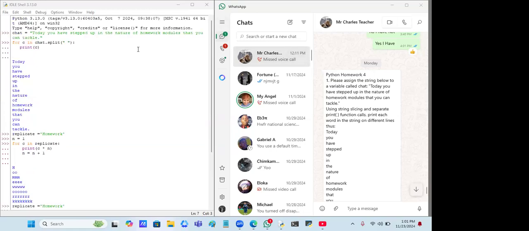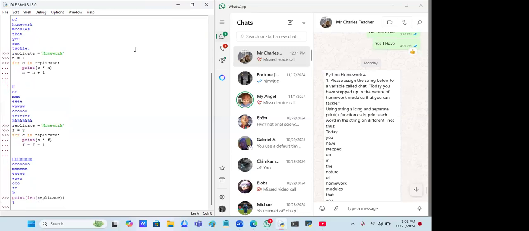So let's learn about string slicing. You can go to the end of the third code. Should I skip a line then write what is string slicing? Yes.